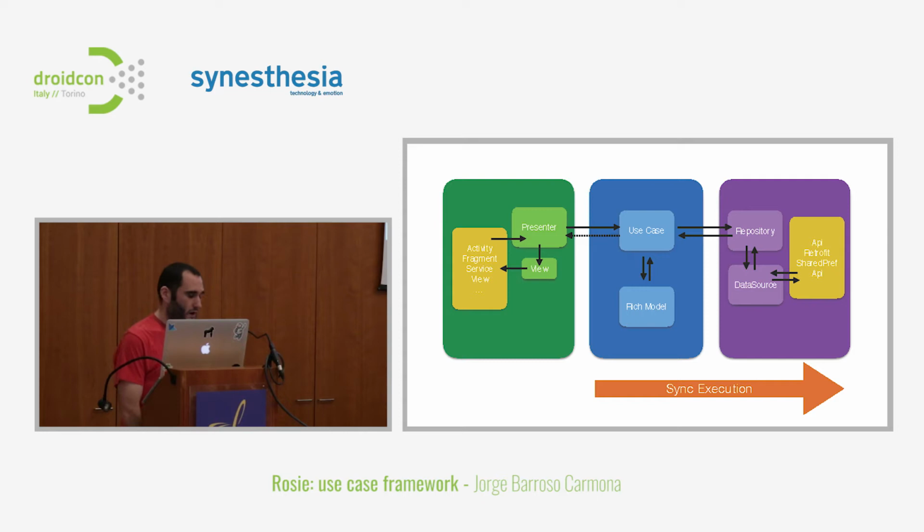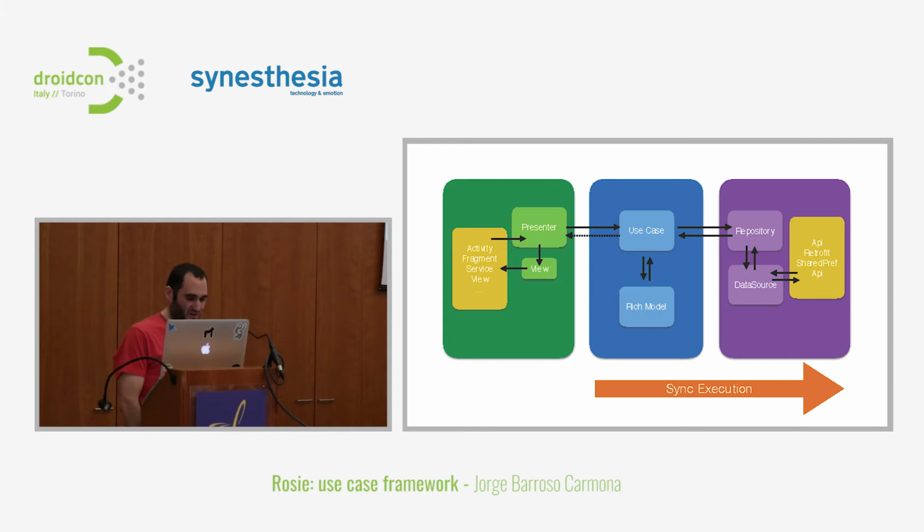The other important thing is we take the decision because most of the applications that we make are applications that go to a server, go to a backend, obtain information, and draw. Does somebody have this problem? Nobody, no? Okay, it's most of the applications in the stores. And we don't really have a dependency on the flow. We don't need to compute or compose information. We don't need to make a lot of chained requests or do great things or have a chat, this kind of thing. And for this reason, we are creating synchronous code from the use cases, from the domain to the data layer. We can add asynchronous code there. It's working. I have an application that uses Rosie that is a chat, but the point of view changes a bit, okay? But it's more or less the same.